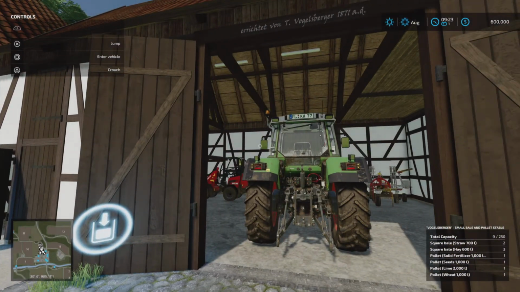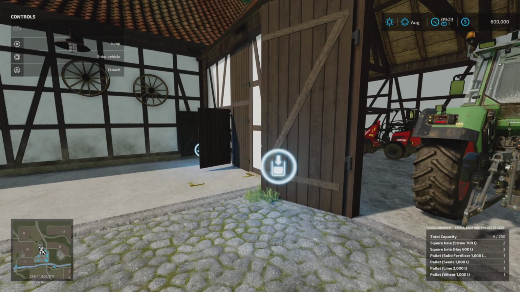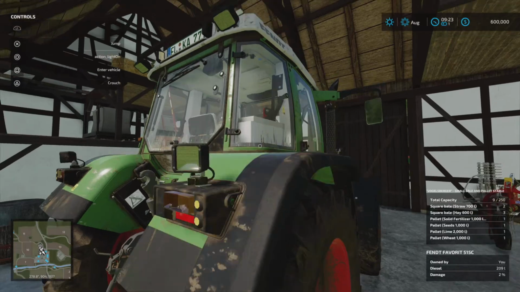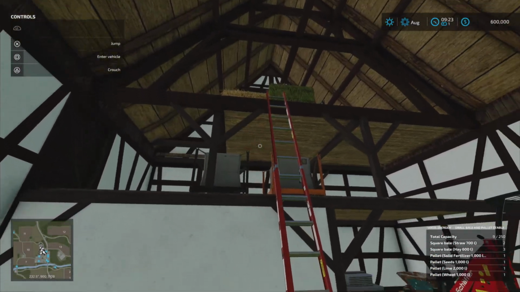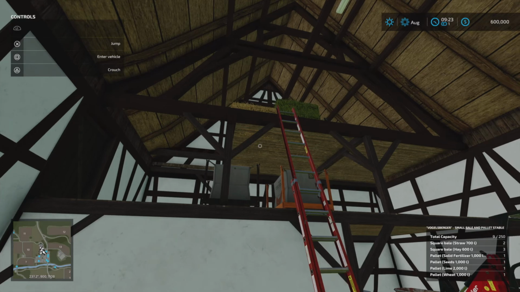Now, it was weird because I kind of looked there and immediately thought it was a silo. It didn't really kind of dawn on me. I came inside the shed here and looked up and thought, oh, look at that. We got a load of stuff to start with. There's some pallets and bales and bits and bobs in there.